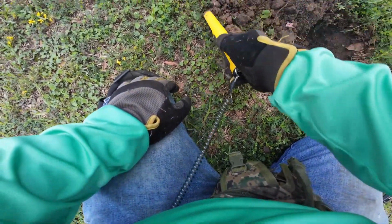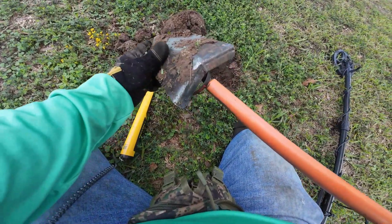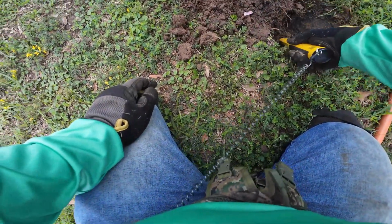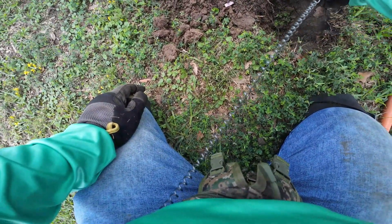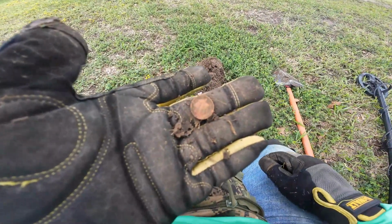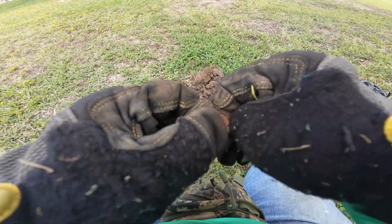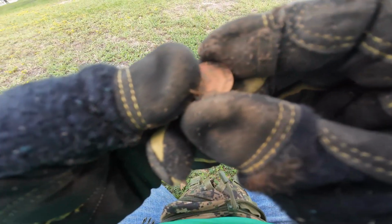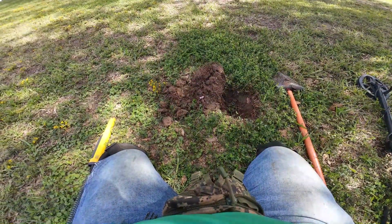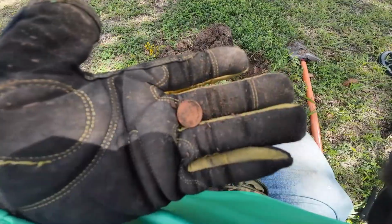I must have thrown it out. Stuck to my shovel? Uh-oh. Oh, there we go. I did throw it out, and it was a deep dime. Hey, I'll take that. Got us our first dime on the board. It's an orange one. Looks like it's been there a while. I think it's a 72. All right, y'all, got us a pretty dime on the board. Let's keep on keeping on.